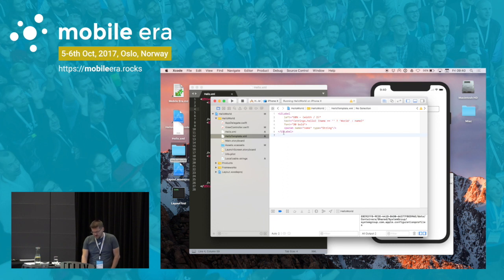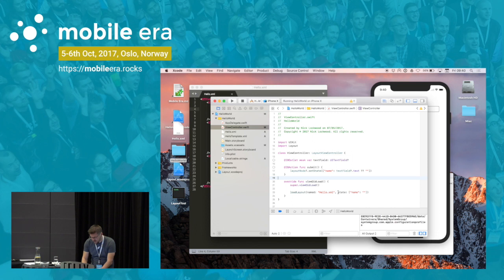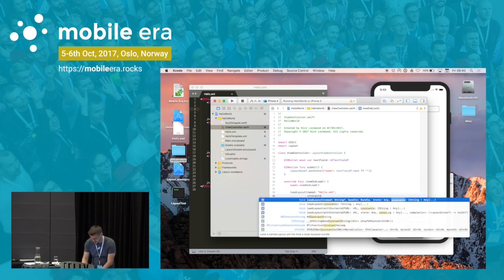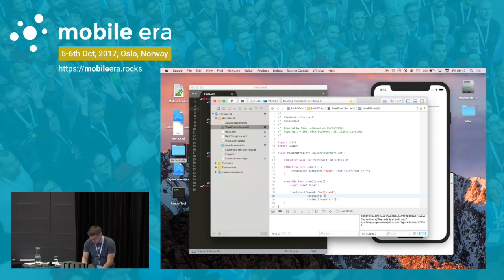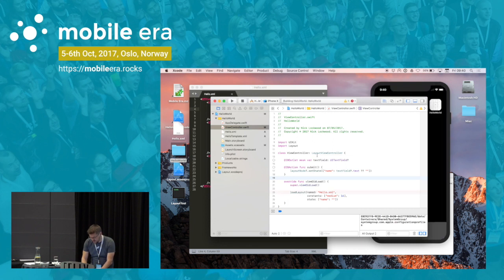So in my view controller here, for example, let's say I've got a commonly used size value. I can pass that in as a constant at this point. I've probably got the order wrong here.